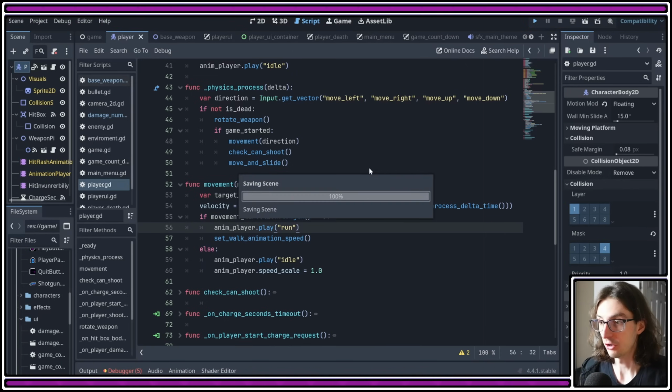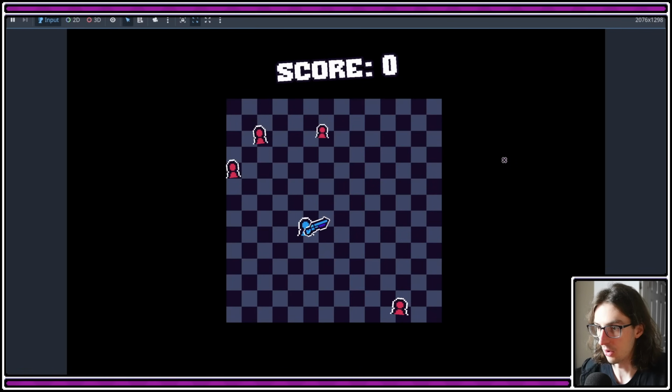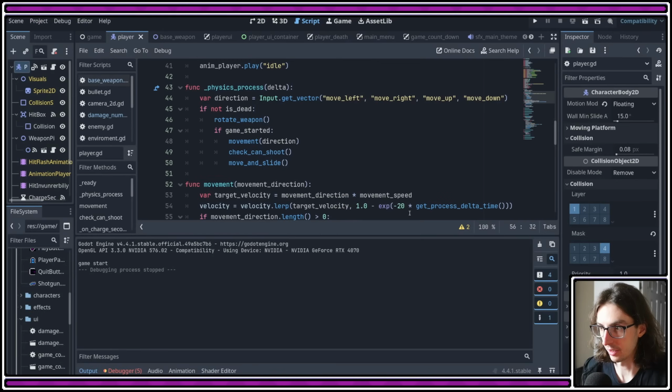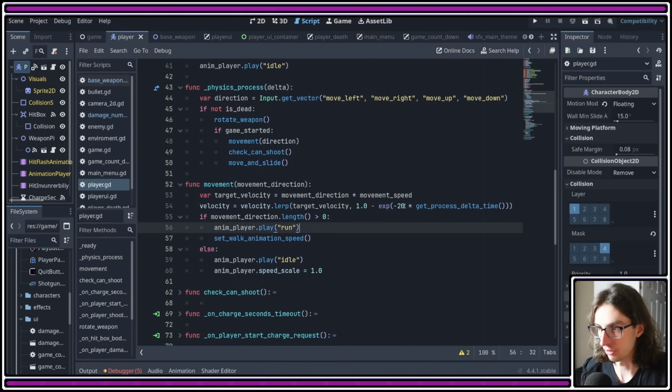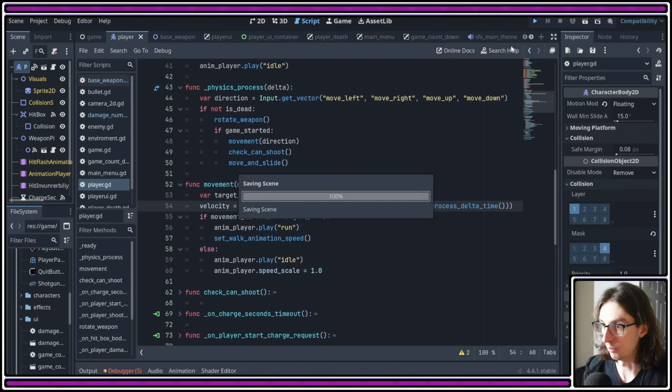So now I'm going to just see how that looks, see how that feels. So you can see, I don't know if you can tell that well on the screen, but there's a little bit of slowdown and sliding. It's actually a little bit too sluggish for my liking, but the nice thing is that you can just bump up this smoothing value to make it a little bit more responsive.